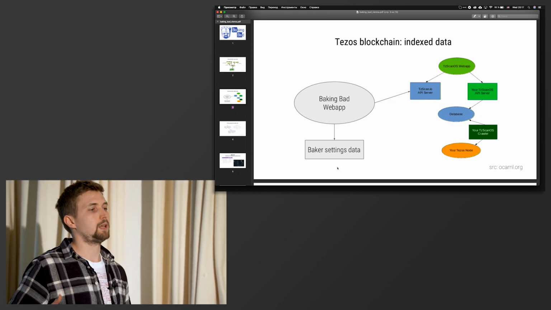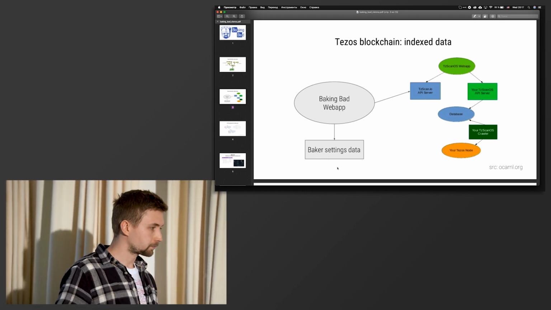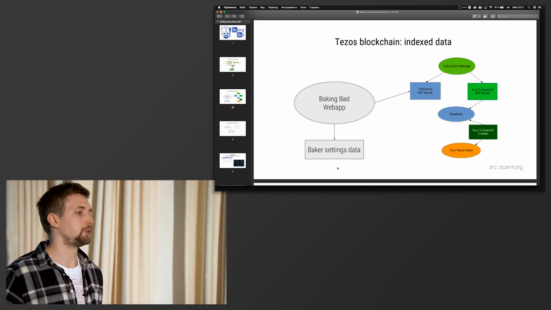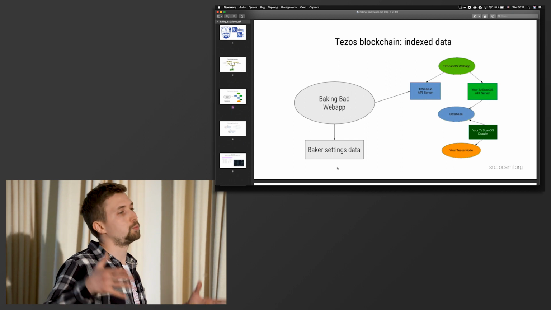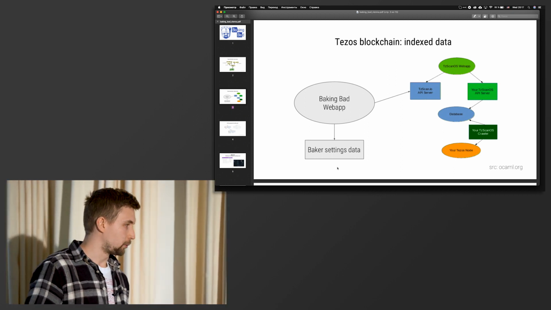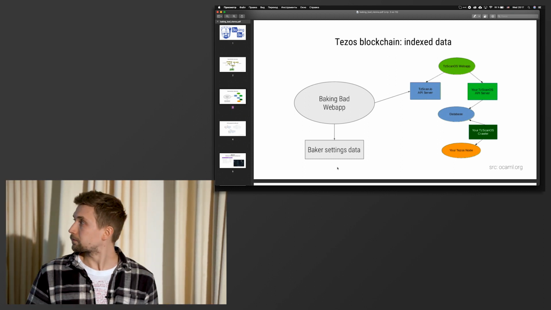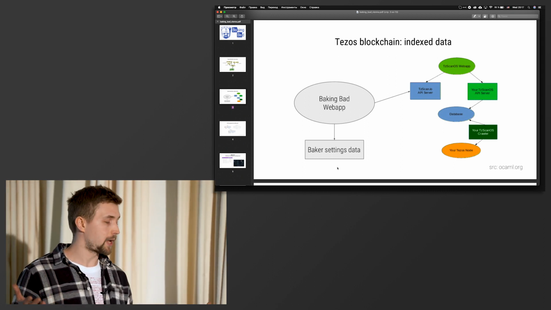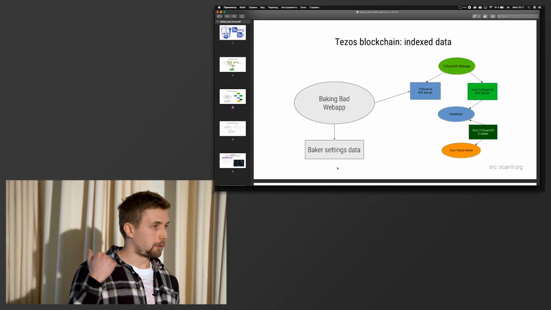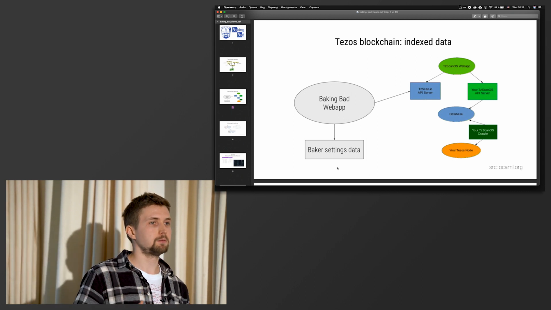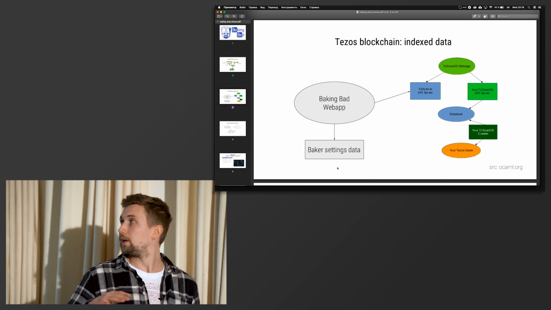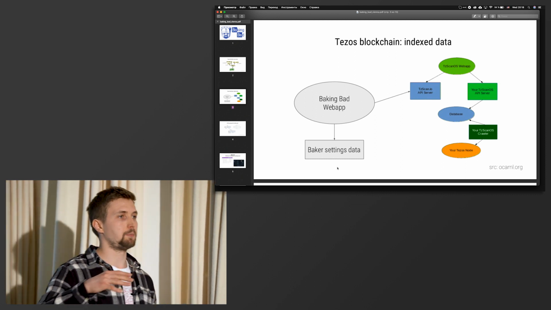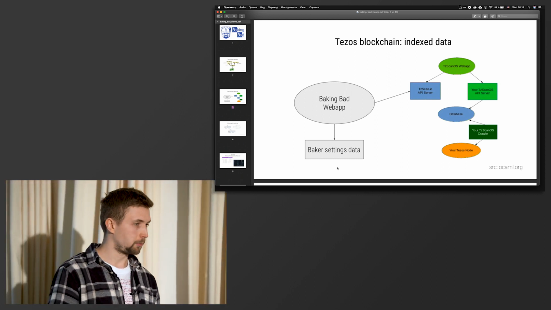In Backend Bed, we go a little bit further and create even simpler data representations in order to make it human readable, right? So, to make things simple. And our delegation service is a good example of this. In the matter of fact, we are working on top of Tezos API. So this is like the third layer on these two slides. I want to show how many abstraction layers are between us and the real blockchain data.